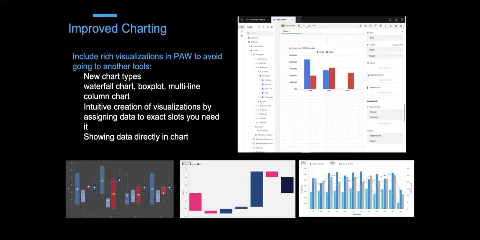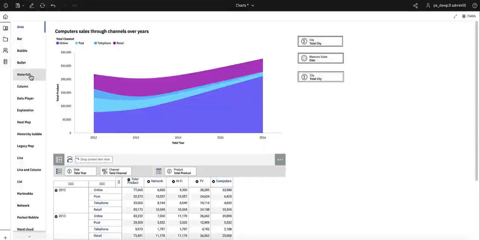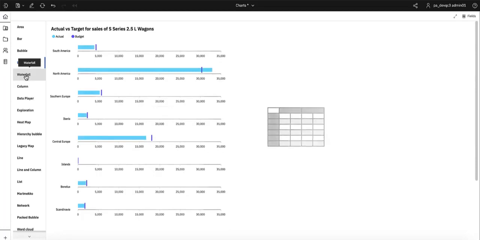Now, let's take a closer look at the new charting and visualization within Workspace. Our goal for this enhancement was to merge the accuracy of the planning tool with the visualization standards of the presentation tool. We've done it by greatly enhancing how charting now looks. The latest update for Planning Analytics Workspace includes a variety of enhancements for visualizations, including new chart types, such as waterfall chart, bullet chart, and multiple lines and column chart, just to name a few.